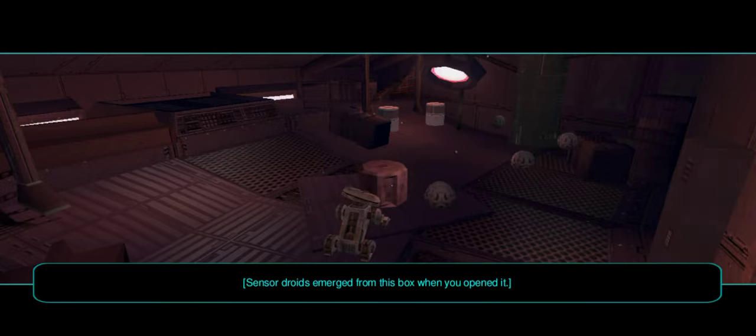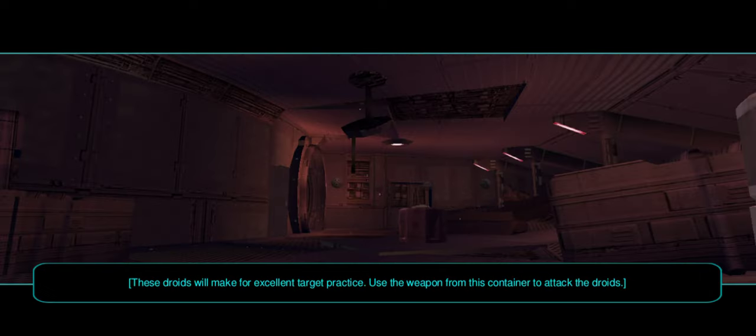Droids emerged from this box when you opened it. These droids will make for excellent target practice. Use the weapon from this container to attack the droids.